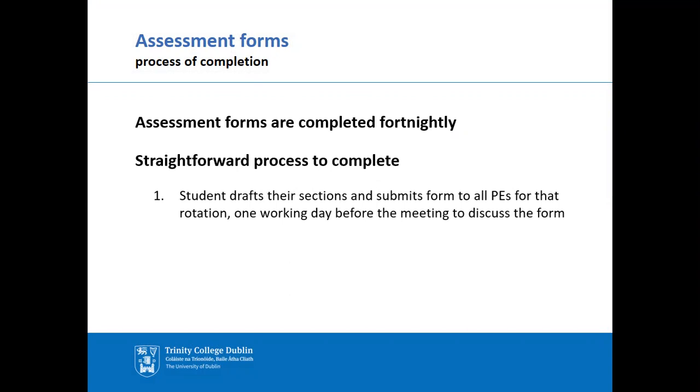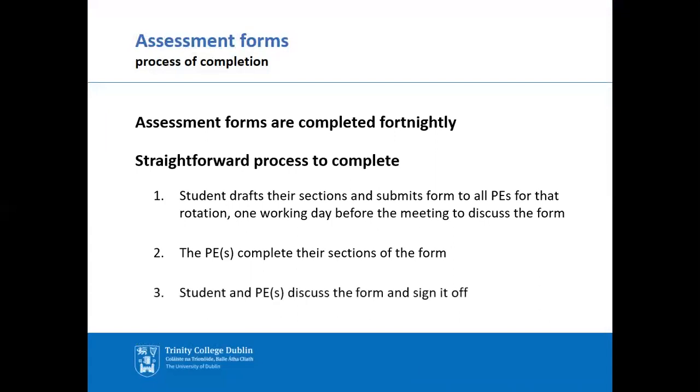and submit the form to all practice educators involved in that rotation about 1 working day before the meeting to discuss the form. In this working day, the practice educators complete their sections of the form, and the fully drafted form is then discussed by the student and practice educator. The form, once discussed, is signed off by the student and practice educator.